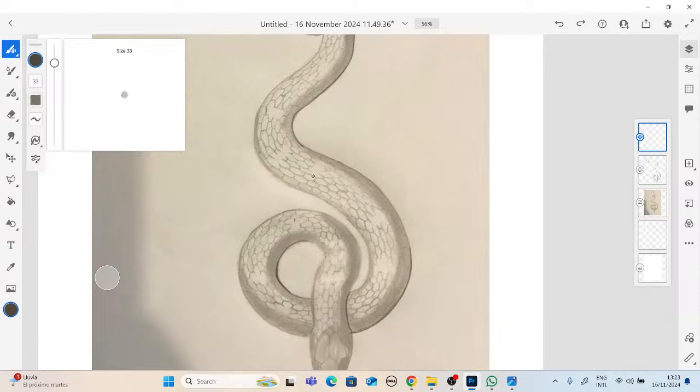Like we have here. Yeah, maybe a bit bigger and less smoothing. Yeah, something like this.